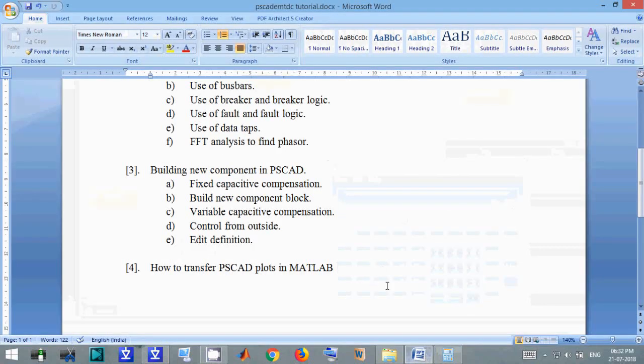And 9.81 is in ohm, right? So what will be the value of C?